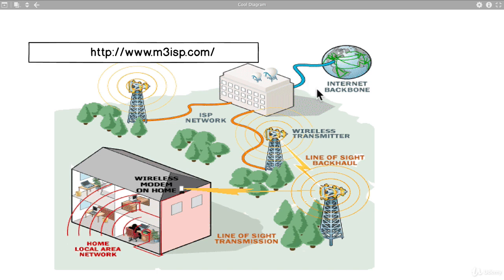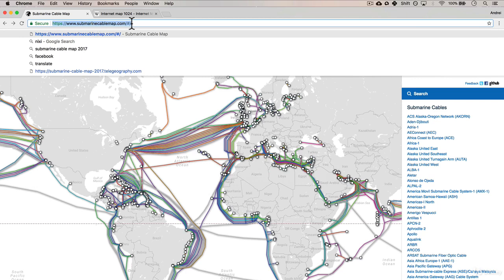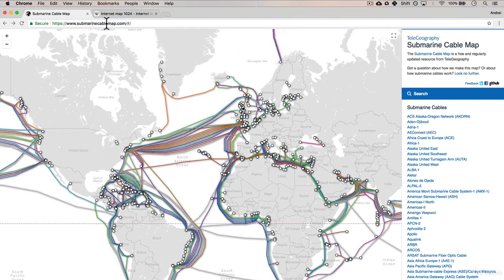So some of you, or many of you, or all of you might be wondering, what the hell is this internet backbone thing? It sounds cool, but it's kind of vague. So I found a really, really cool thing that we can do together. Let's open up Google Chrome, and I'll post this website in the notes after this lesson. But if you go over here, you actually see the internet backbone.